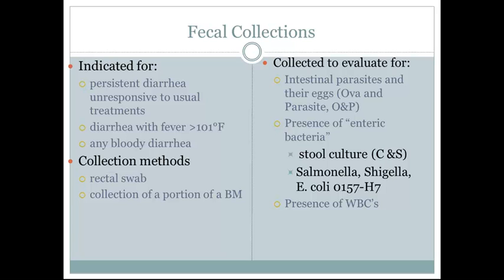Fecal collections, there are different reasons why we would indicate a fecal collection. Persistent diarrhea that is unresponsive to treatment, diarrhea with a fever over 101 Fahrenheit, or any bloody diarrhea. So collection methods, rarely a rectal swab, but it can be done, and then collection of a portion of the bowel movement, which typically is done either in the office or at home.